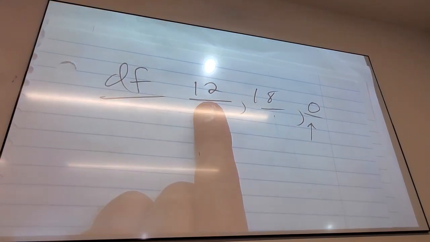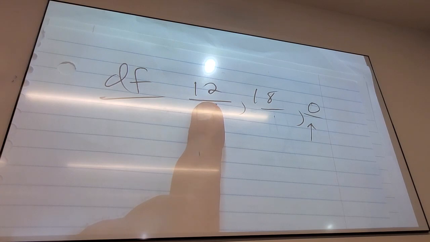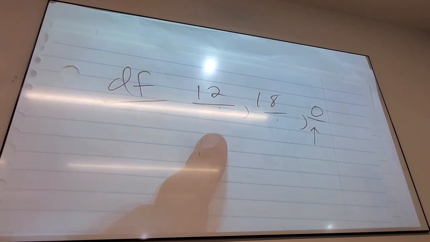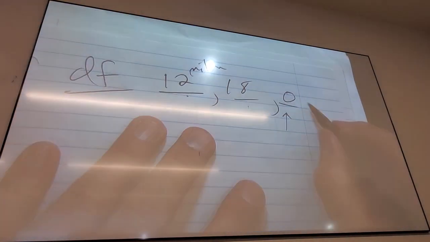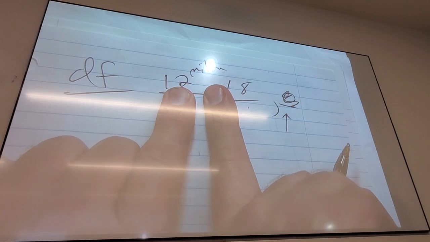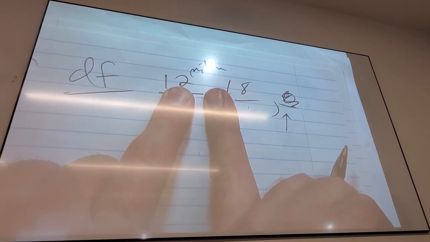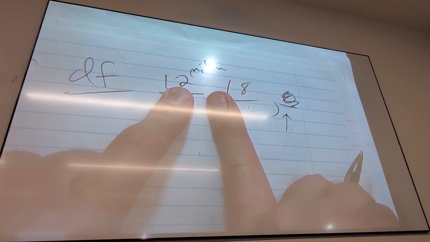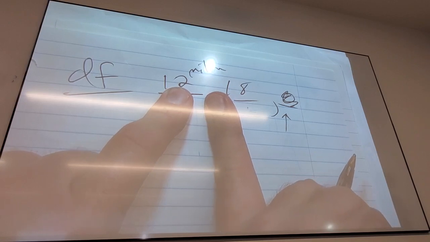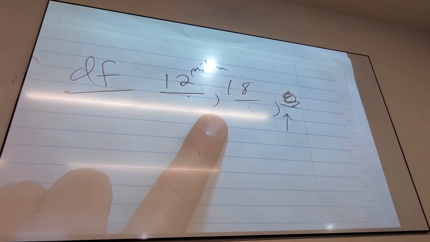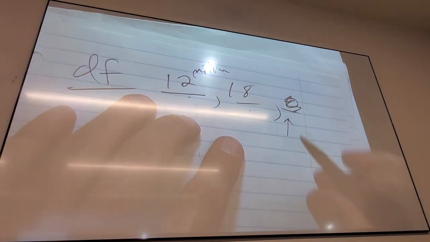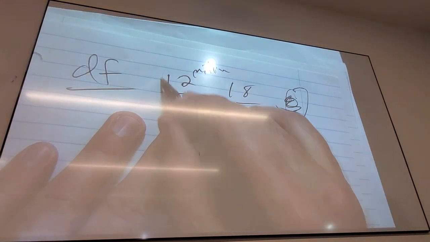If I make this 12 million, then I can make the last one negative 11,999,988, because 12 plus 18 is 30. So I can make the last number whatever I need to, so that overall it makes 30.